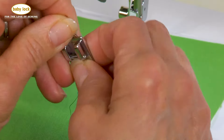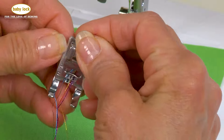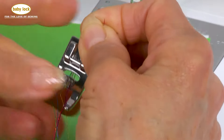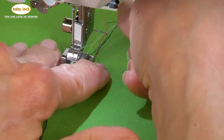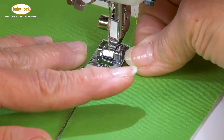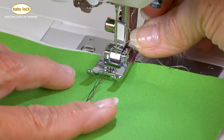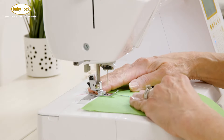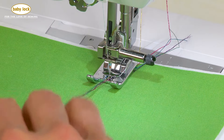I'm going to hold on to the threads and then just unwrap my tape, doing this slowly enough so that I don't lose any of the thread. I'm going to remove this carefully, pull a little bit more out the back, then slide this underneath the presser foot and snap it in place. I can lift up the foot, back my fabric up so that I'm starting stitching at the beginning while holding on to those threads. Let's begin by taking a few stitches — this three-step zigzag walks back and forth grabbing all of those threads.